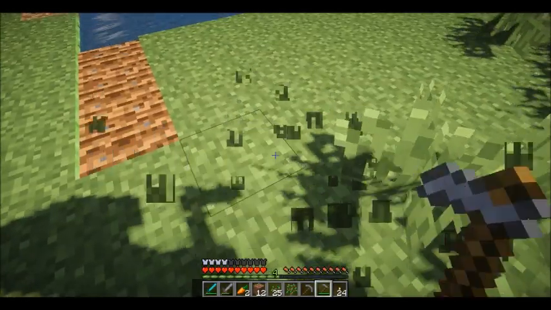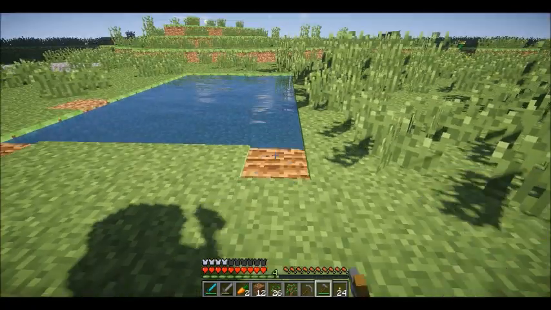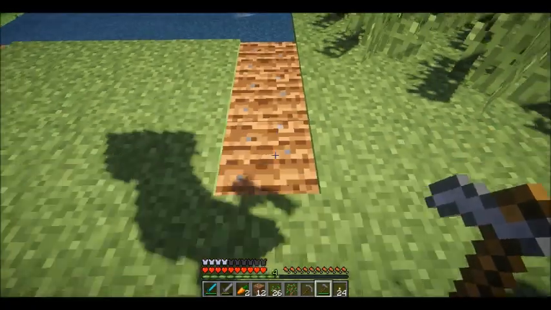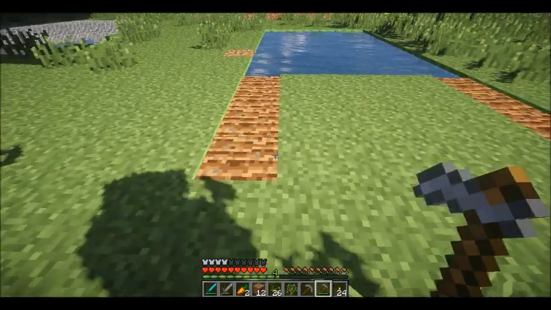We'll put about, how much do we want to put? I guess we'll put four rows, I guess. We'll put four. One, two, three, four. No, one, two, three. That was, there we go, four.